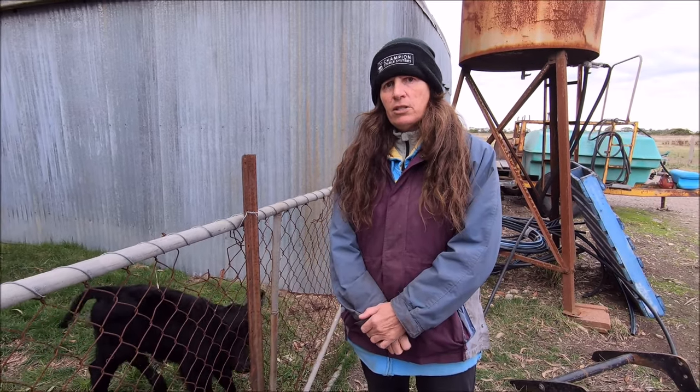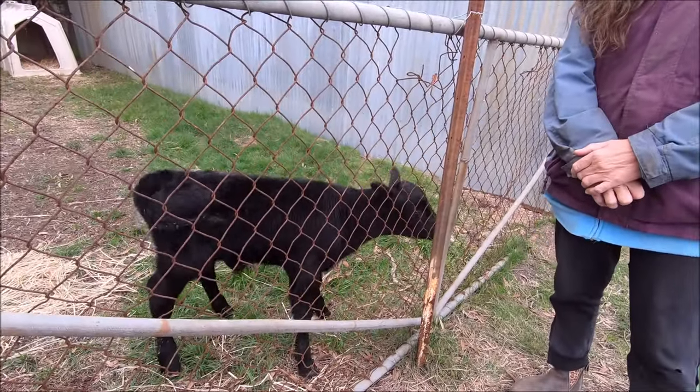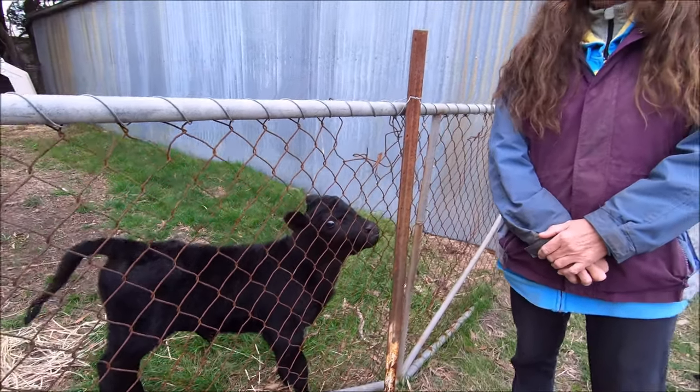We've got weaners out in the paddock that are approaching 12 months old. Some would be just 12 months old and the others would be a bit younger than that, and I'm prepping them for sale sort of mid-year. They look pretty good at the moment, so hopefully I can keep them poking along and looking good. And the heifers that we AI'd last year, they're due to calve probably in about 2 or 3 weeks, I think. So that'll be really interesting to see what those heifers have. They should be nice little calves, I would think. And then the process starts again. So that's probably all I can tell you at the moment, but hopefully it all continues to go well.